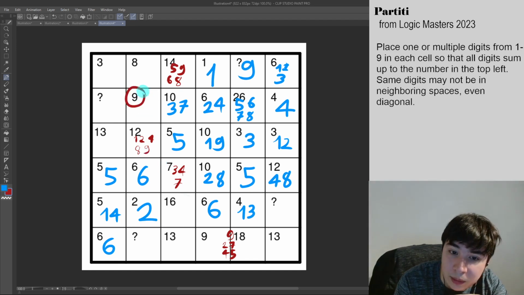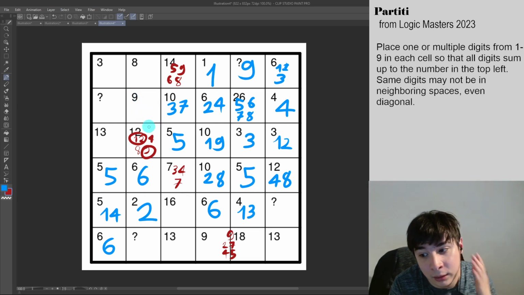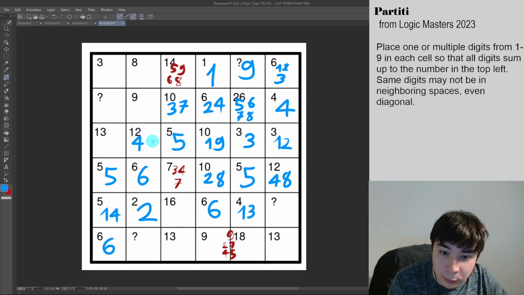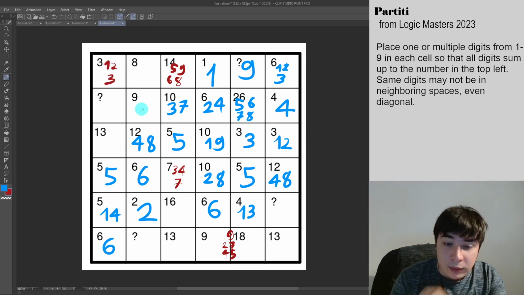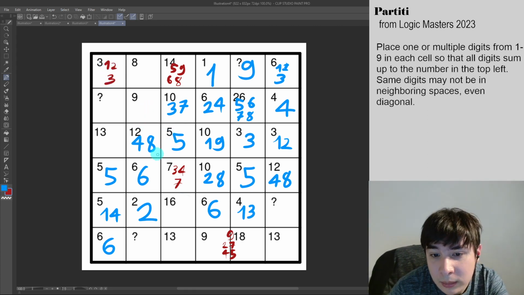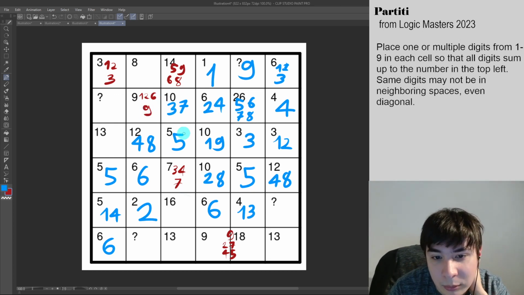1, 2, 9 will block the 9 off pretty heavily, I think, because if this is 1, 2, 9, 1, 2, and 3 are blocked, as well as 9 and 5. So we can't directly go for the 9, and our lowest 2-digit sum is 4, 6, which is 10. So we're going to have to go for 4 and 8 here. Yeah, this is obviously 1, 2, or 3. For the 9, 1 and 2 are unblocked. 3, 4, 5 are all blocked. So our candidates here are 1, 2, 6, and 9, and it is those two options specifically.